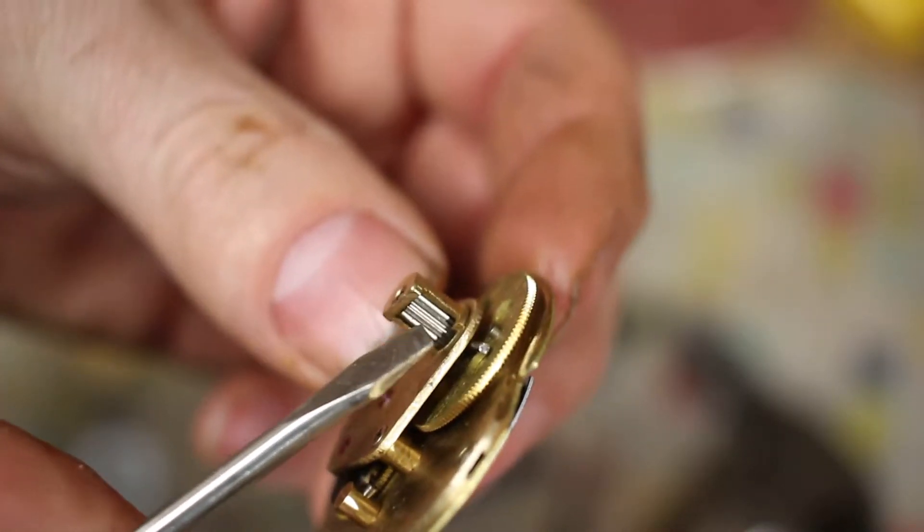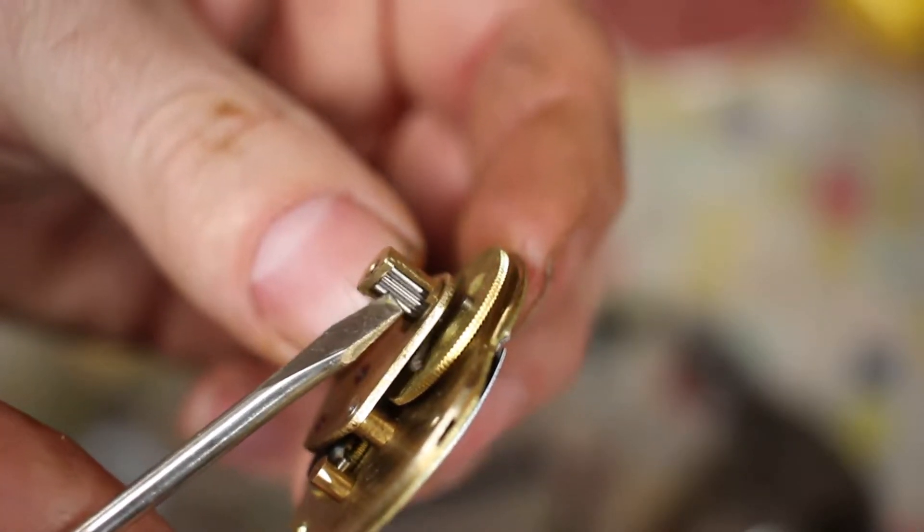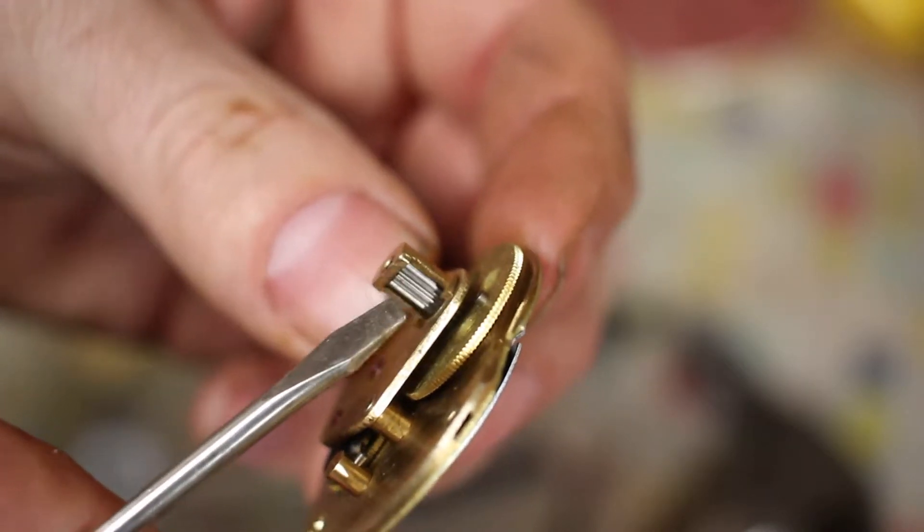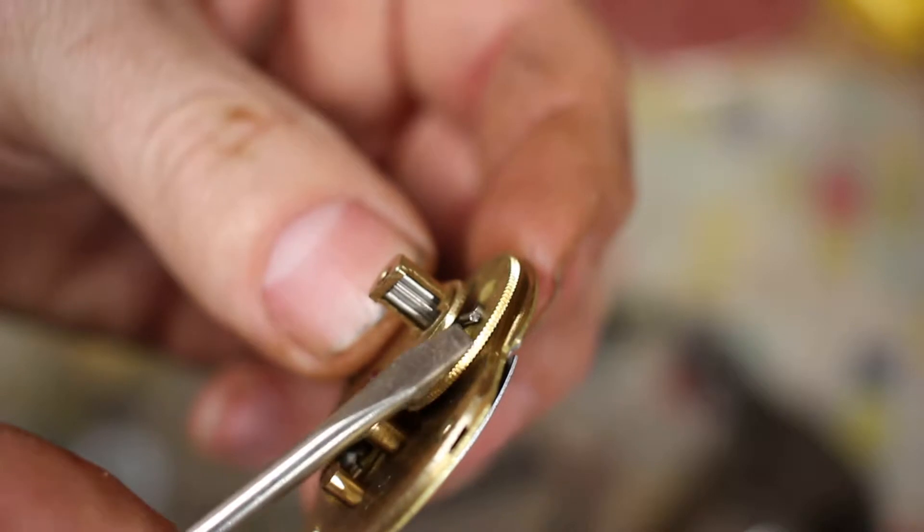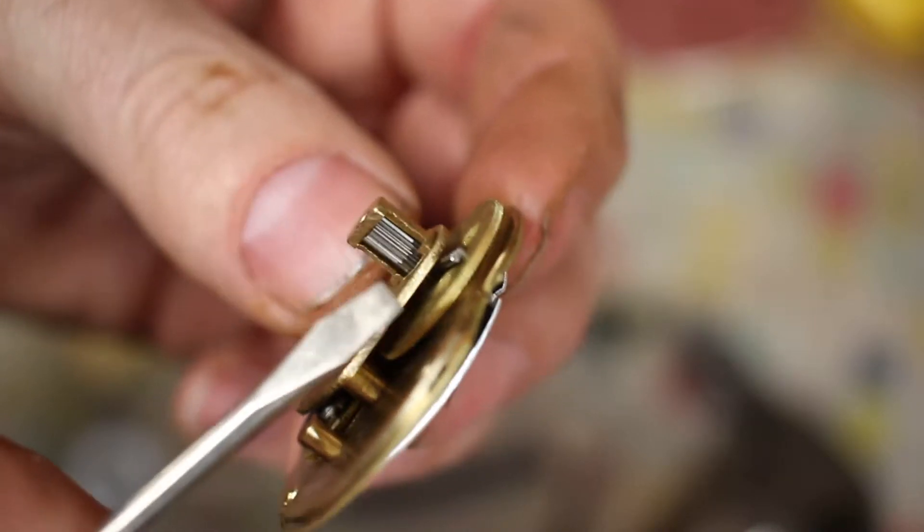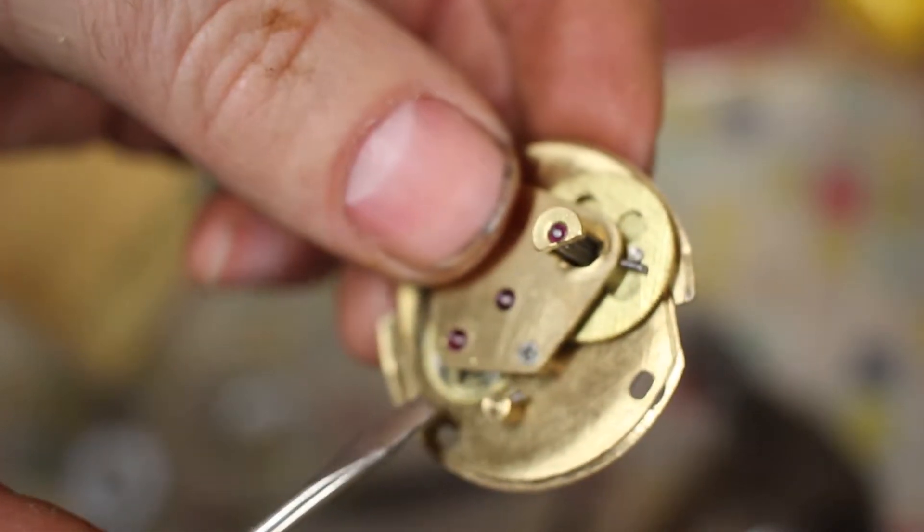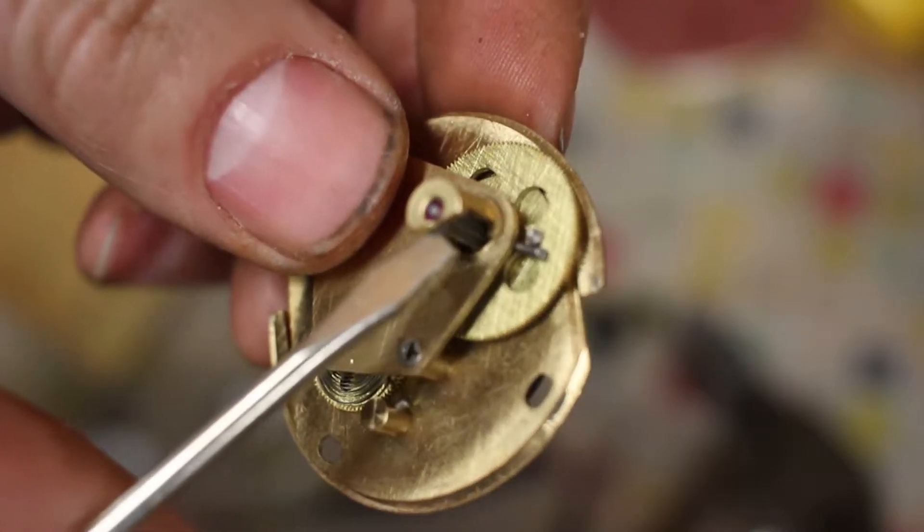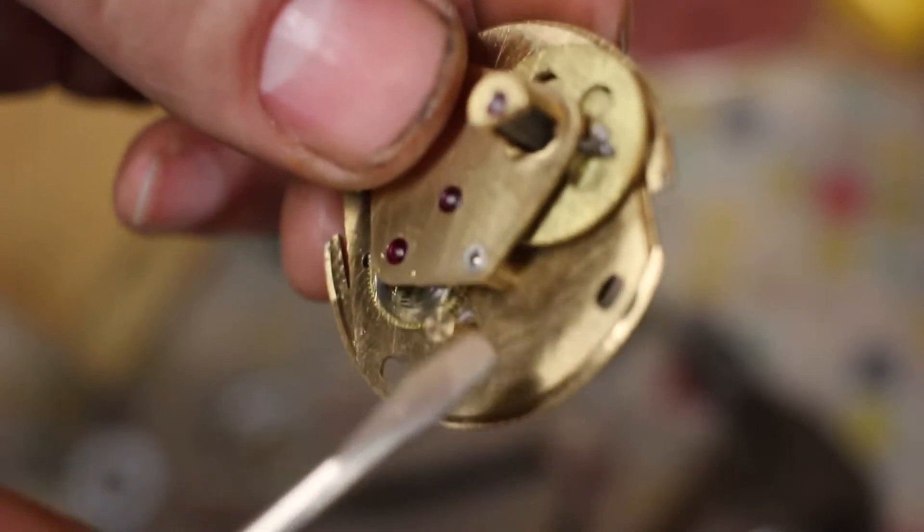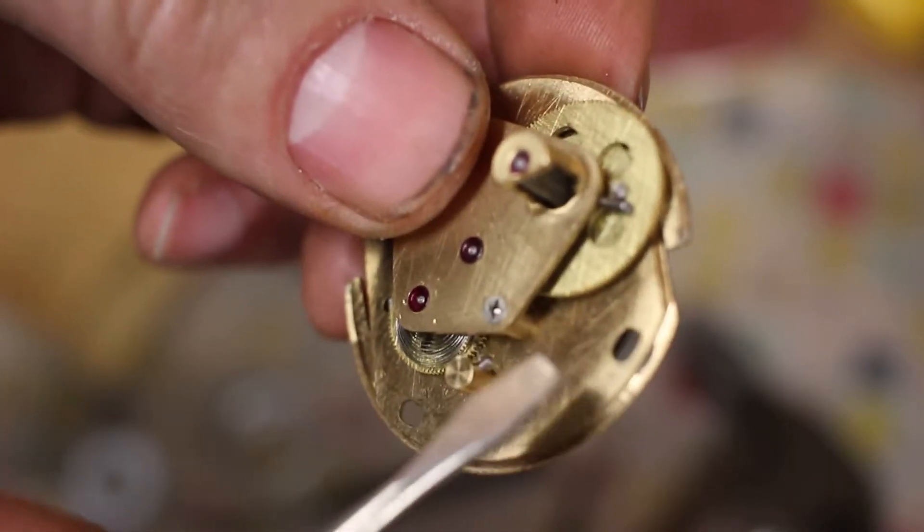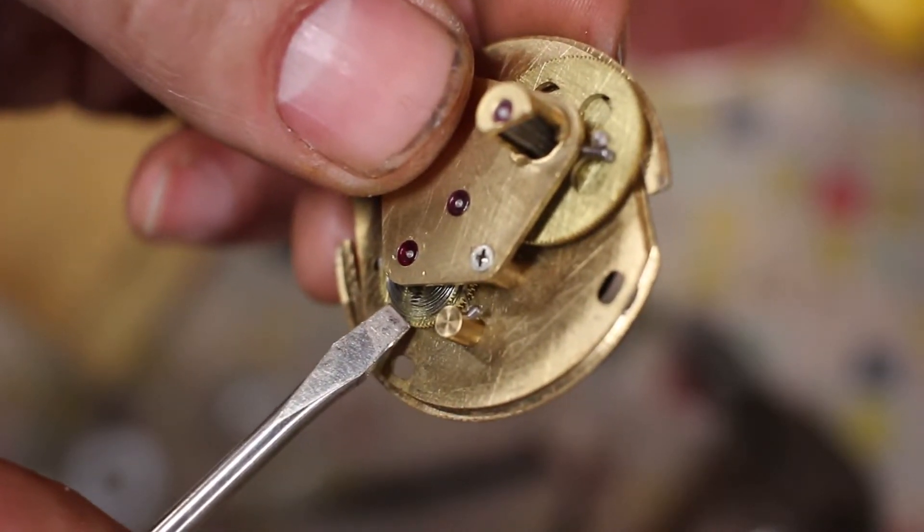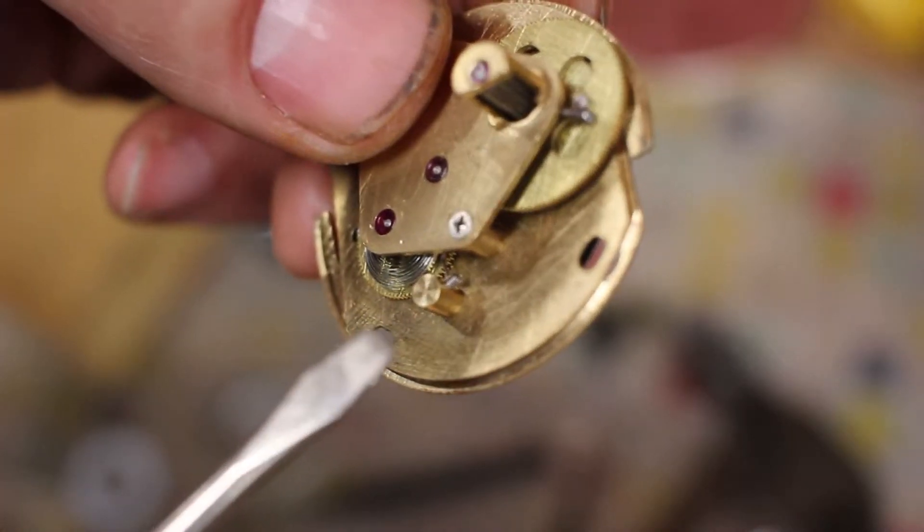So when the rack moves back and forth, it turns this gear here. As you can see, this gear here isn't directly attached to this other one. There's just a rod that sticks out and it pushes on that pin. And to keep all the backlash out of the system, there's a spring, so it's always pushing in one direction. So if this gear skips teeth, you'll lose tension on this spring and it won't have enough spring tension to get back to where it's supposed to be to read. So I'm going to try just tightening up the spring tension here and putting it back together again, and it will hopefully work.